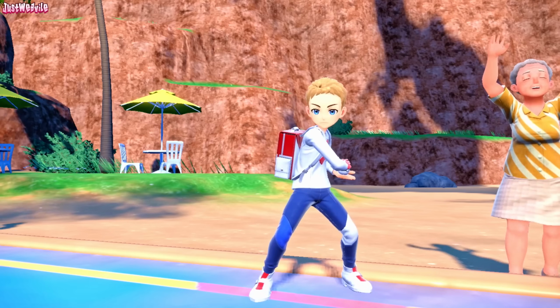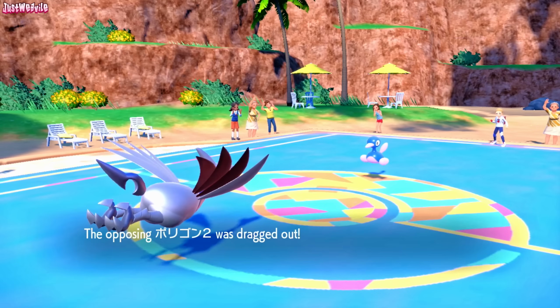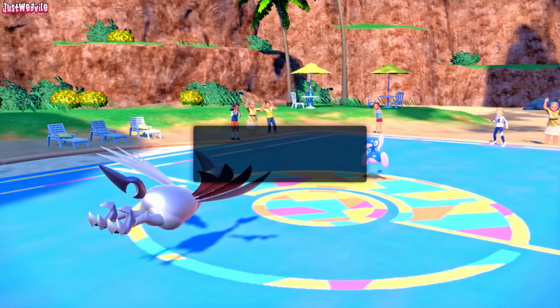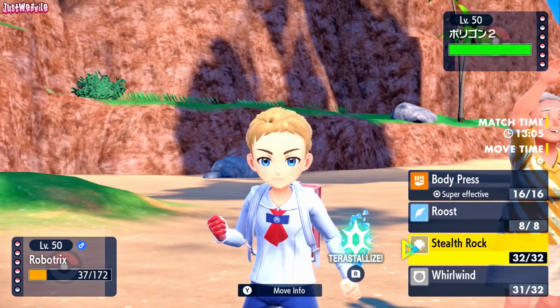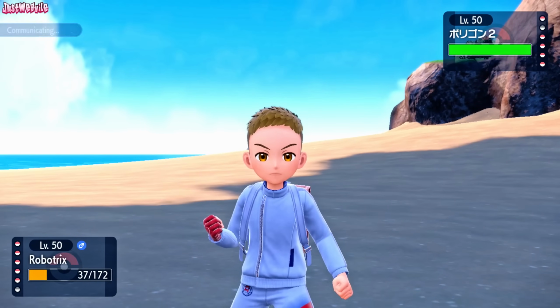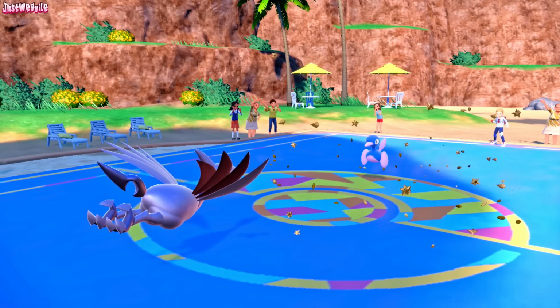And in comes the Porygon 2. Perfect. So this is great for a couple of reasons. So what we can do is, they got off Sturdy, which is annoying. We can get Stealth Rocks up, which is going to be great. They've lost the Great Tusk, so they're not Rapid Spinning them away. I'm going to go for the Stealth Rocks. I would Roost, but they're just going to Thunderbolt me, no doubt. Stealth Rocks come through. May as well get them up on their side of the field.